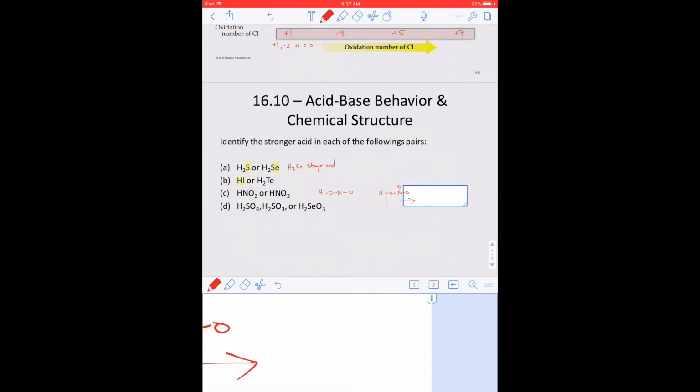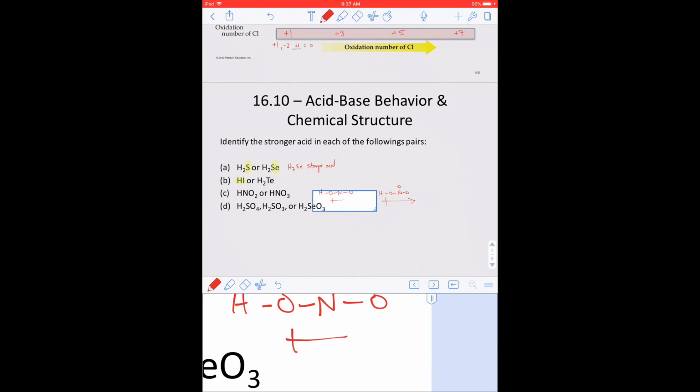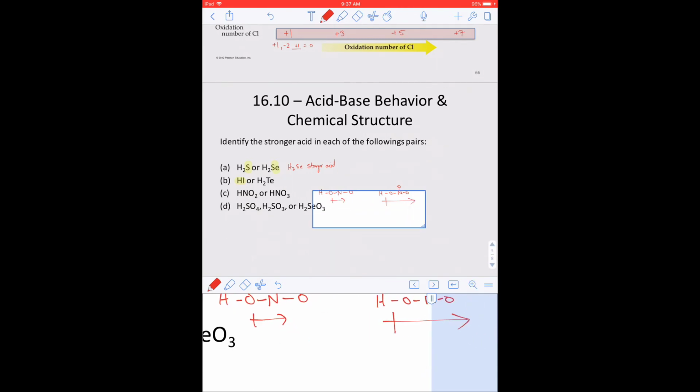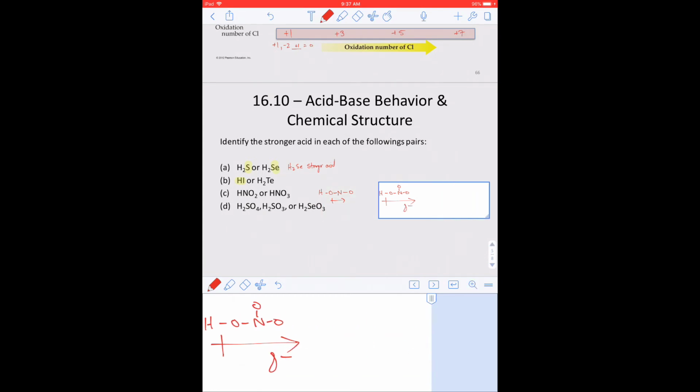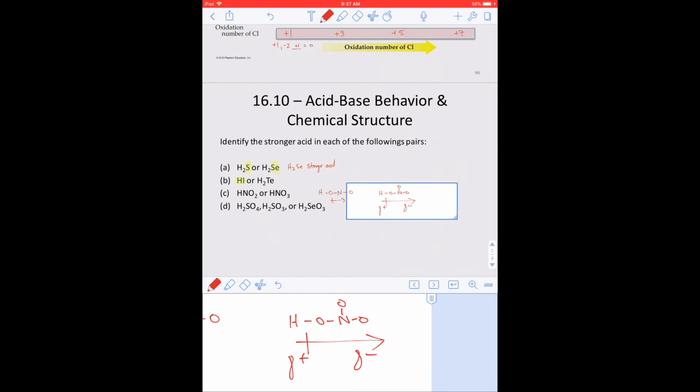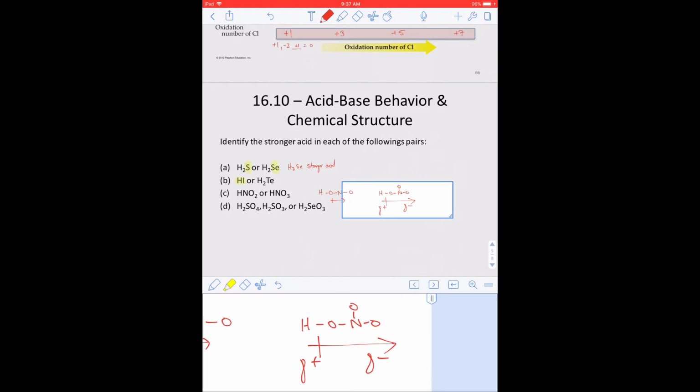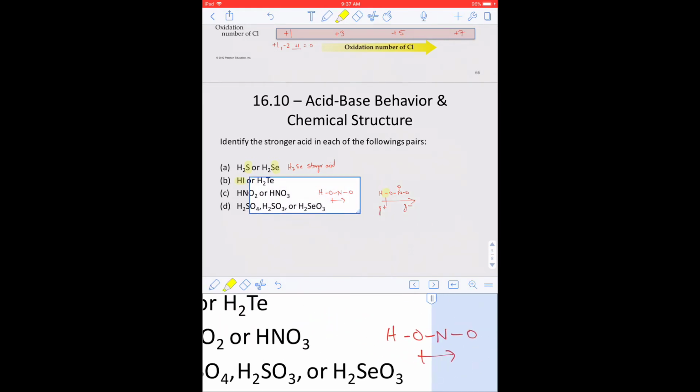So if we think about polarity of these two, we're going to have one which has a higher dipole arrow, and therefore this one is going to be pulling electron density more to this side than this one, and so it weakens this bond here, and nitric acid is going to be stronger. Nitric acid is also on the list of strong acids, and nitrous acid is not, so that should be a clue to you too.